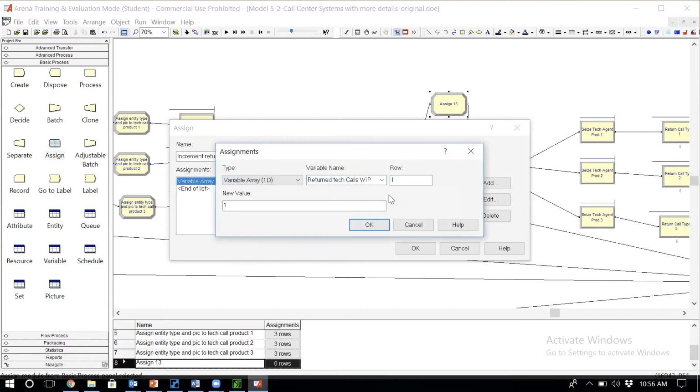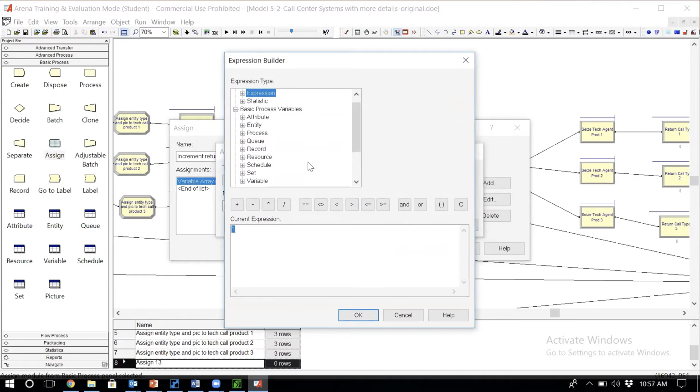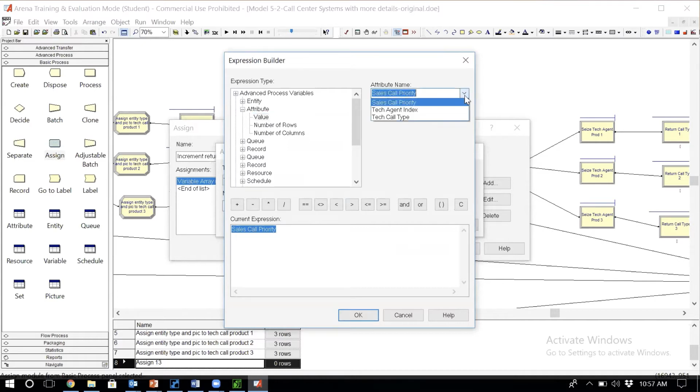let's go back here. Let's right click and pick build expression. Here, click on the attribute. And remember in the attributes that we defined, there was a take call type. One of the questions at the start of the class was, why did we define take call type in the previous session?